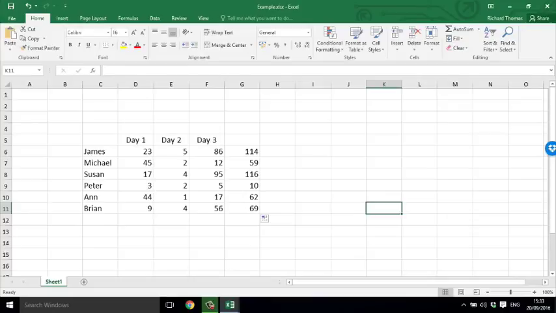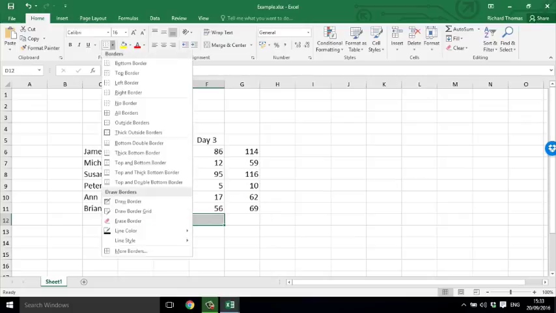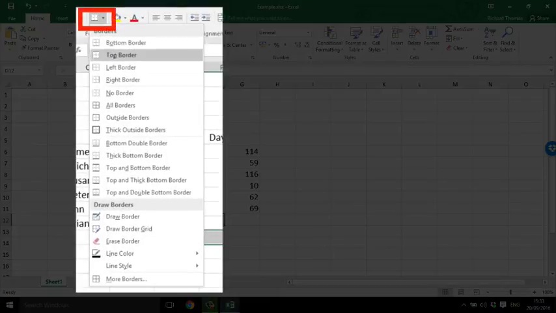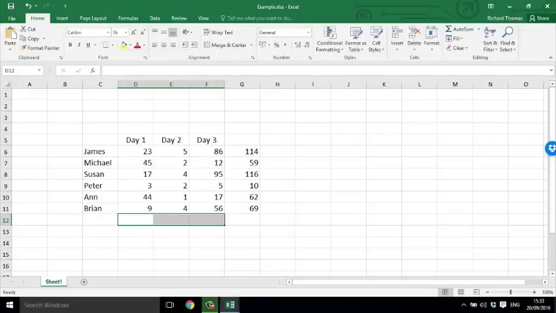Easy. Now let's add the column totals using the same tool. To help visually, let's add a couple of border lines to show that these are sums and not part of the data. First, select the cells you want to surround with a border. Next, click on the Borders tool here and open the drop-down menu. Select a suitable border and you're done.